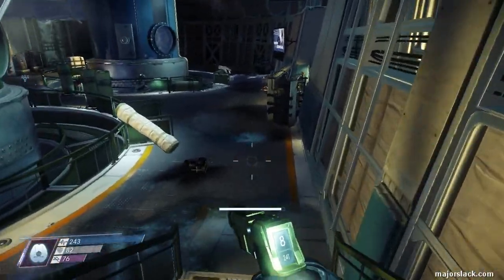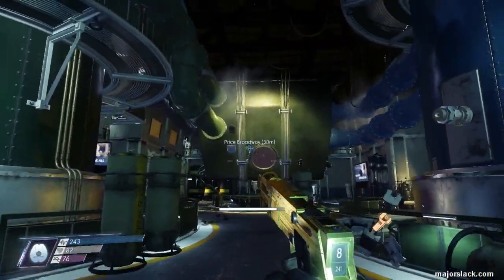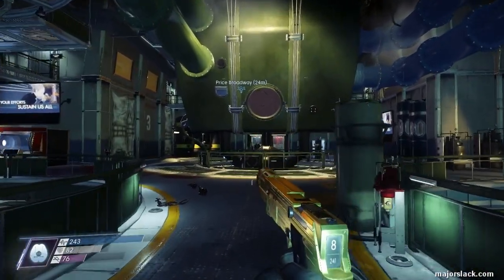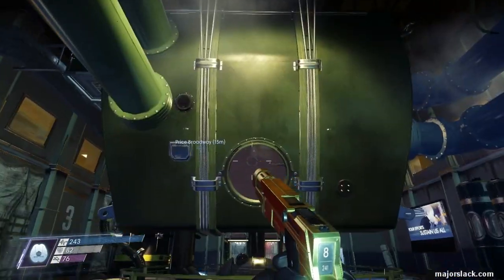Actually, no, that's not the first thing. The first thing is to actually find Price Broadway. I'm getting a little ahead of myself here. He's there. Poor guy, he's in the eel tank. It's right in there.